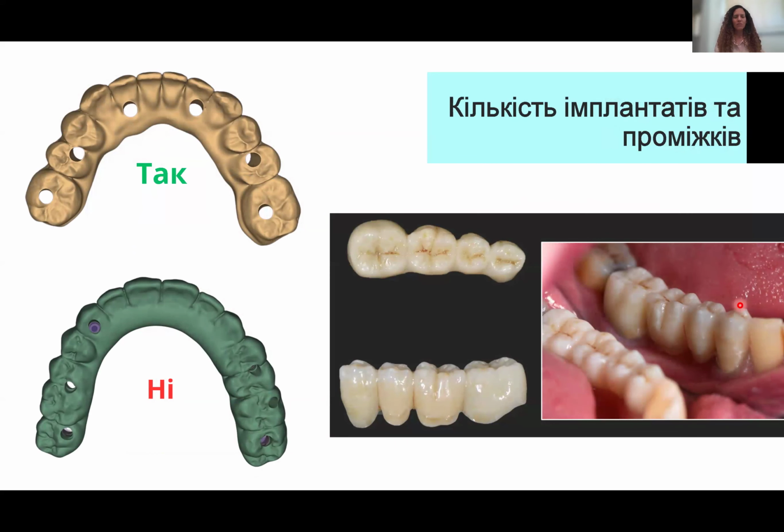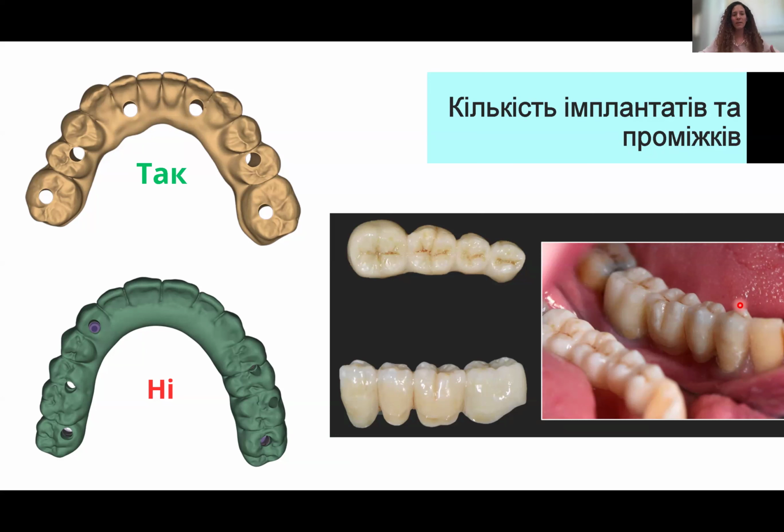Okay, now we have to think that when we are going to rehabilitate our patients, in our natural dentition we have the crown and the root, okay? So one root supports one crown. If we think about implants, we know that sometimes, when we do All-on-6 or All-on-4, our implants are supporting the forces and the loads of more teeth, okay? Not one implant for one tooth. So this is important to know when we are going to design also.